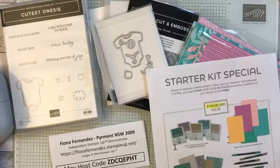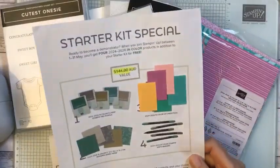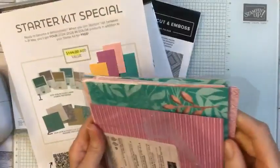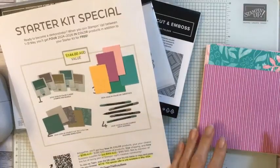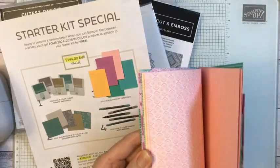So tonight, don't forget, in May there's a starter kit special. This is awesome. This is the paper that's listed on the special, and we'll use some of this tonight. Just move that packet out of the way so it doesn't go crinkly in your ears. So these are the in colour papers.